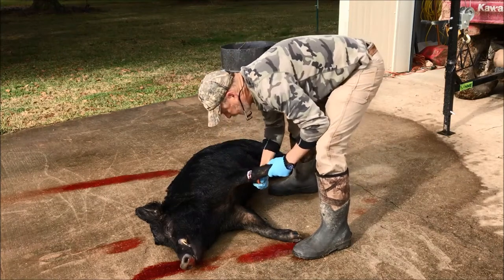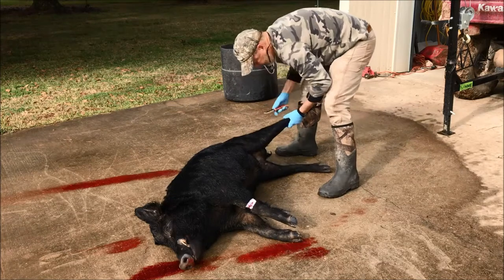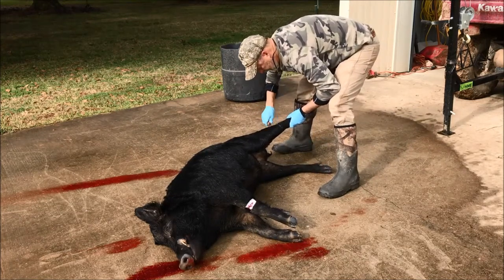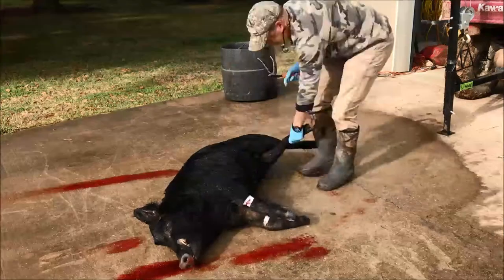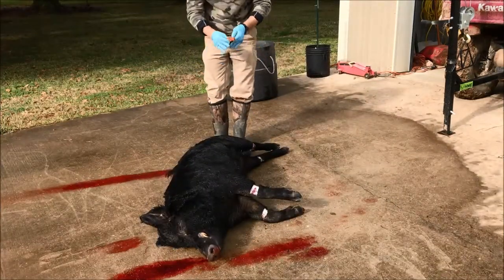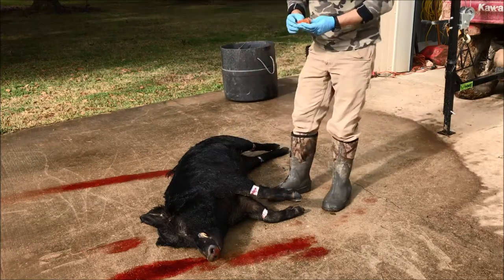What I do is I come around here and I wring the legs like this. It's important that you do this first. Now this hair will dull your blade pretty good. You get you a knife like this. This is important. This is an Outdoor Edge.